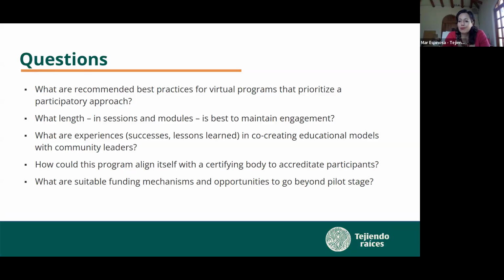So we wanted to get some feedback on how long these programs can be, how often the meetings can be, is it better to have 2 meetings a week for an hour, or a meeting for 2 hours. These are exactly some of the nuances that we still haven't defined.